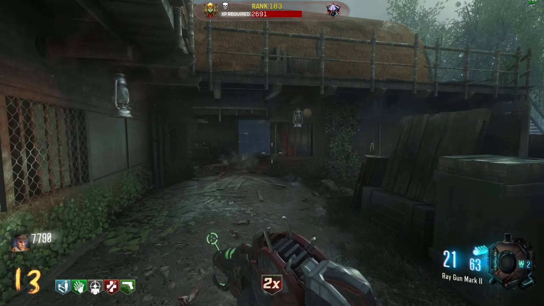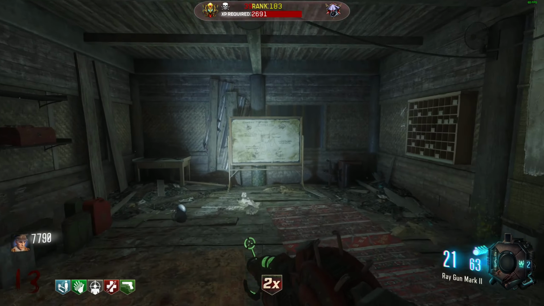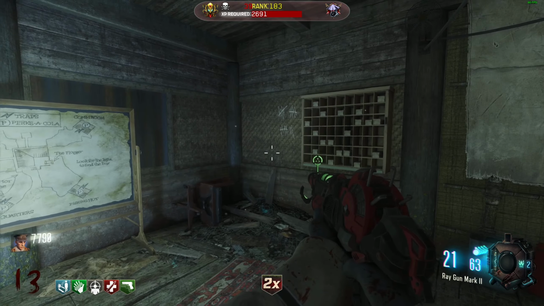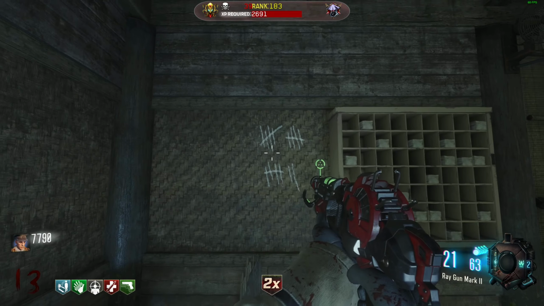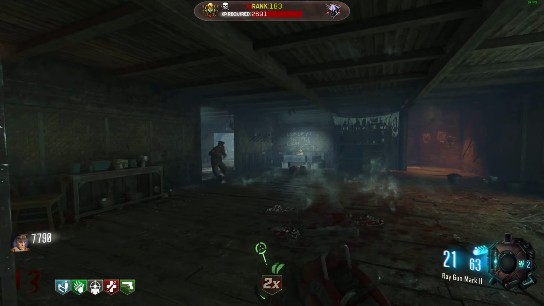Alright, round 13 here. Two more rounds and we will call in air support. Like I said, I don't think there is a Pack-a-Punch. Usually it spawns right here for other mods, but it is not here, by the way. That is how many IQ brain cells I have, just in case anyone wanted to know here.